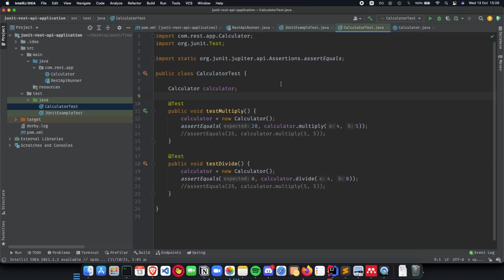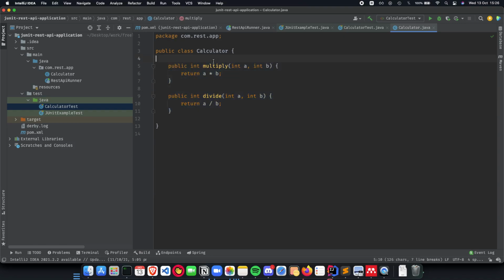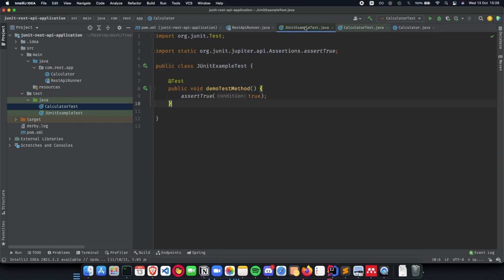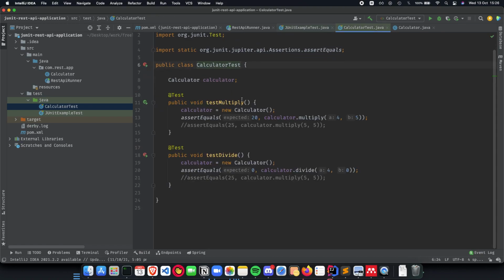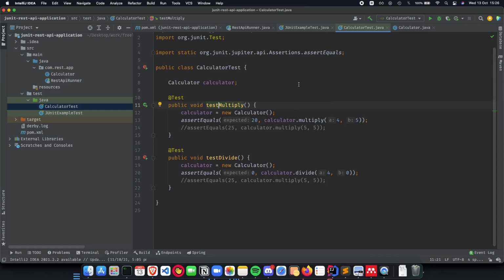So just a quick recap of what we had done in the previous videos. We had talked about very simple examples of how JUnit works. We also had this calculator class, where we had simple methods, multiply, divide. We had also made a simple calculator test class, and we talked about the guidelines for writing good tests. The name should end with test, and we can assert that the output we are expecting from that method is what we actually get. So this is how JUnit works.